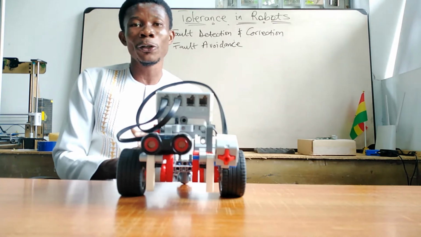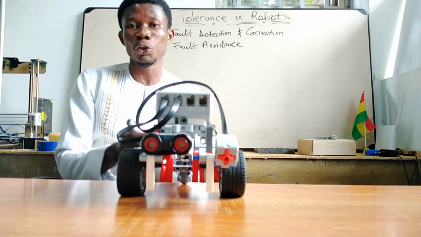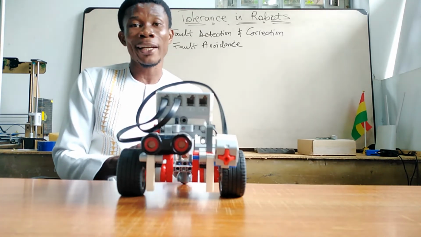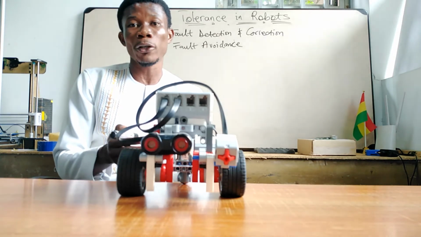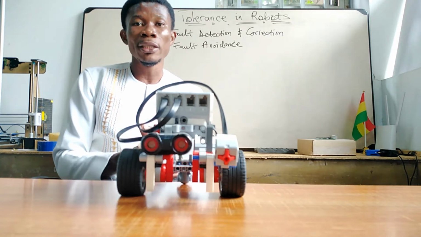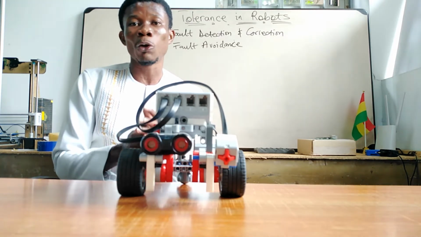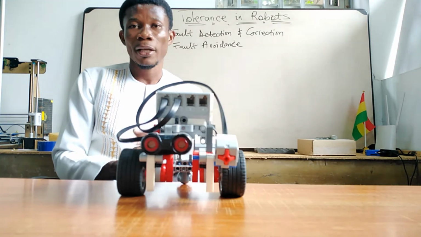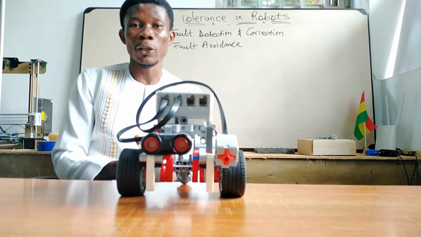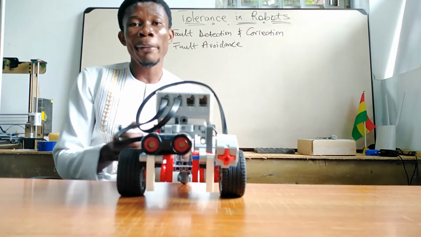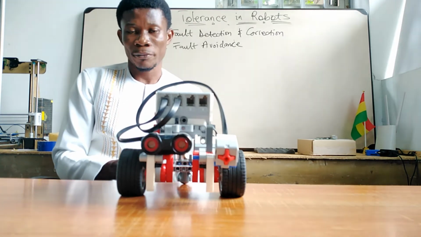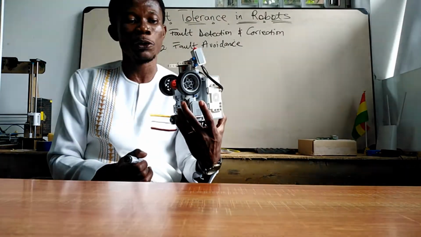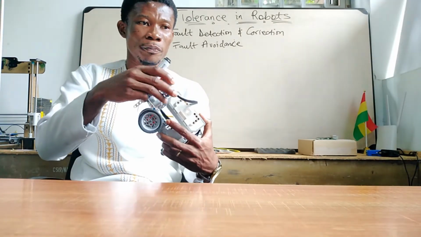In the subsequent videos, I'll be walking you through programming of these two principles, but I want to move on to a way of handling this same fault, or let's say fault detection and correction, using what we call PID controllers, proportional integral derivative controllers. The PID controllers are fun to deal with. To implement fault detection and correction using PID controllers, I'll still go ahead to use this robot as our demo.